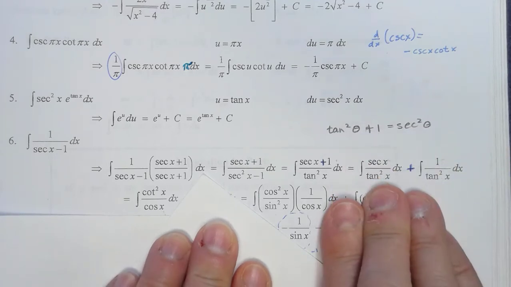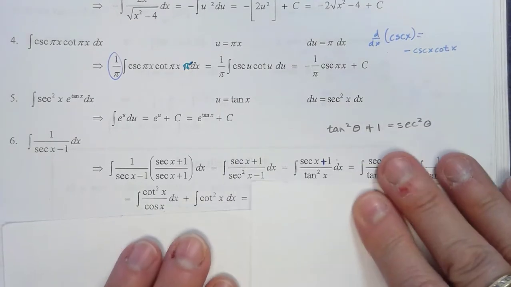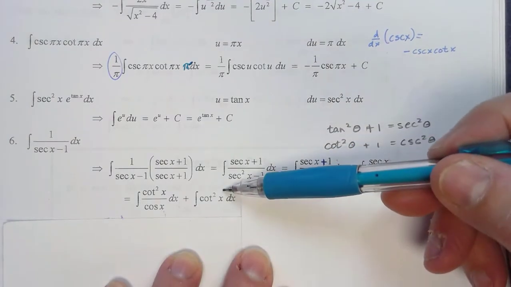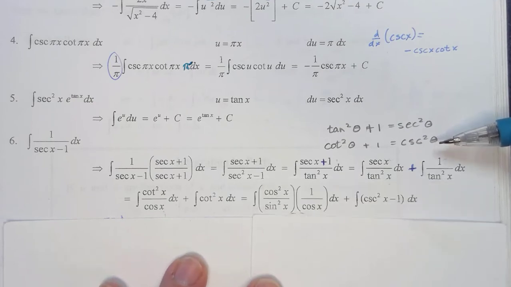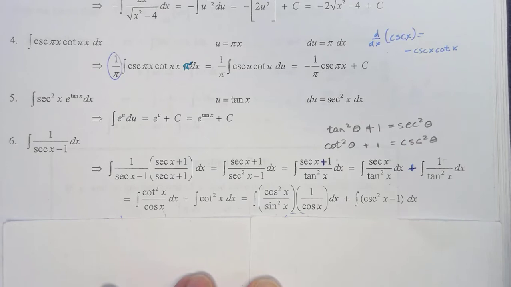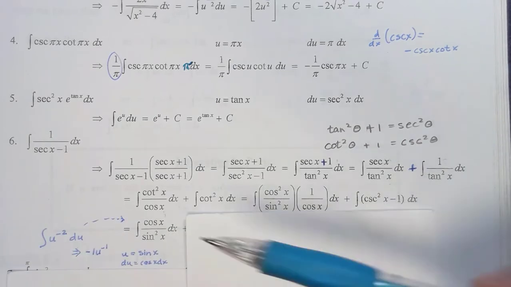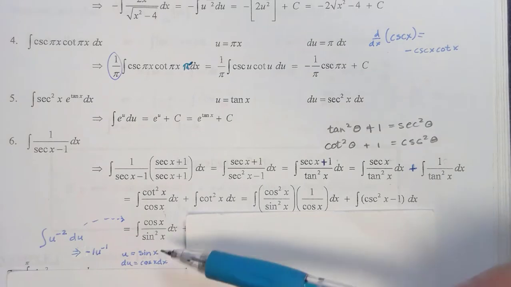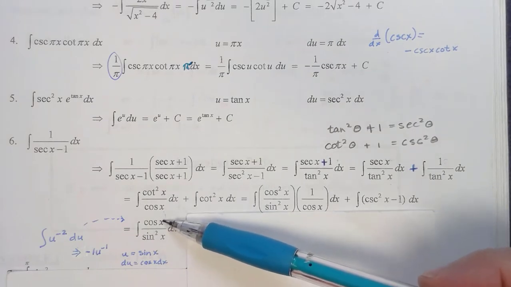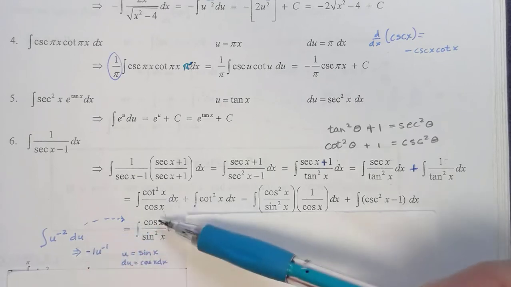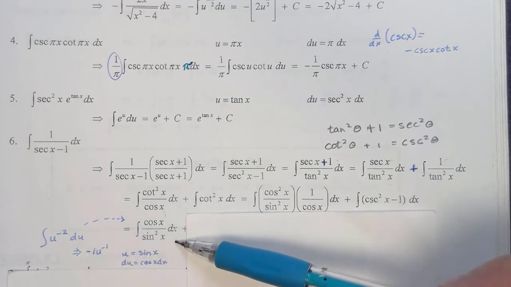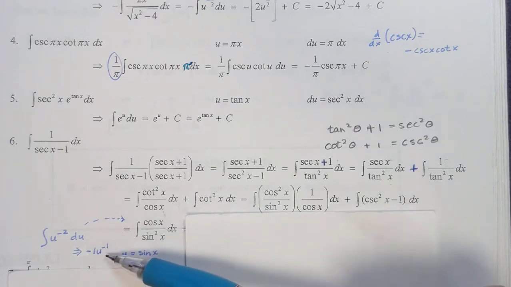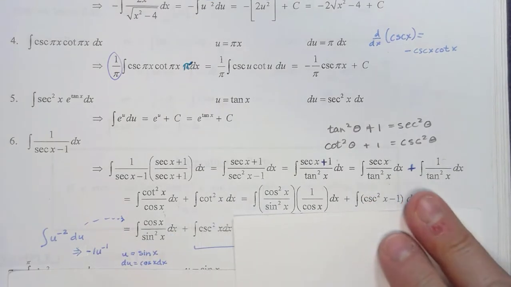Now let's look at the second piece. 1 over tangent squared I can write as cotangent squared. I have a relationship with cotangent squared. It is an identity. Cotangent squared would be cosecant squared minus 1, and we'll be able to do something with that. Now, if we look at our first integral, I have sine squared on the denominator, cosine of x dx on top. Cosine of x happens to be the derivative of sine, so now I am really looking at this as a u to the negative 2 du setup. And we know how that anti-differentiates.